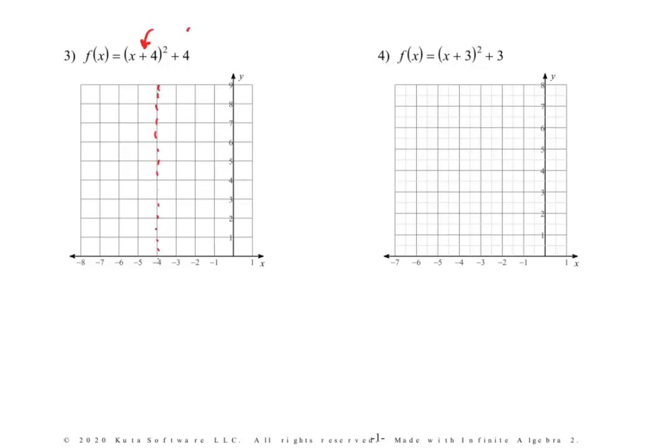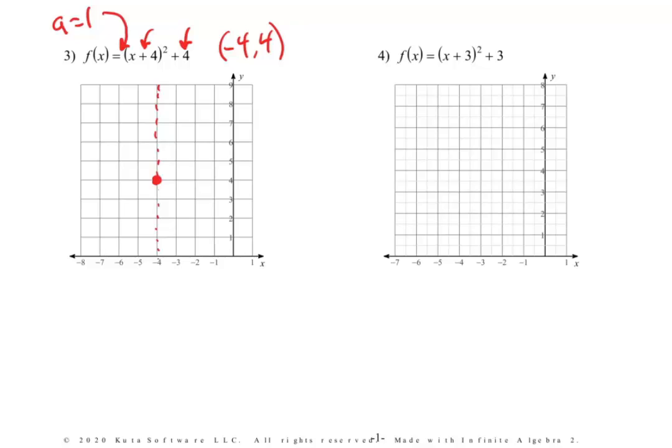and then the number at the end is the vertical component, the vertical part of the vertex. So I can translate this to the point negative 4, 4, 1, 2, 3, 4. The a value is not visible. The a value is 1. It would have been right here in front of the parentheses.